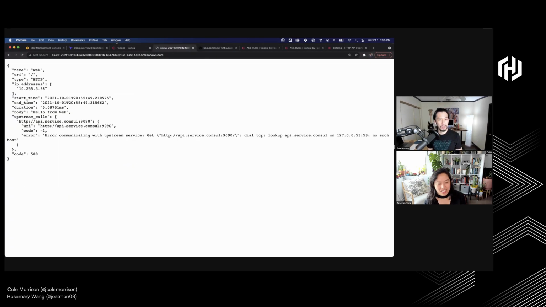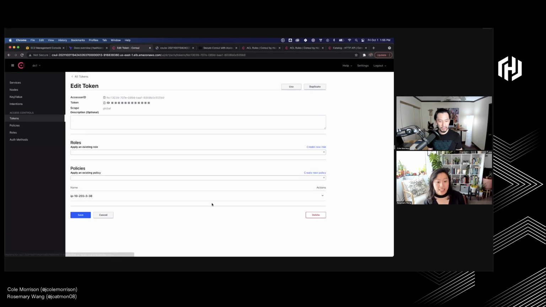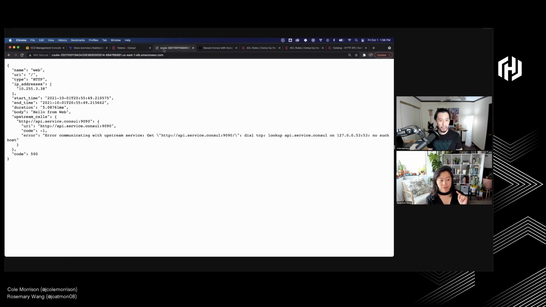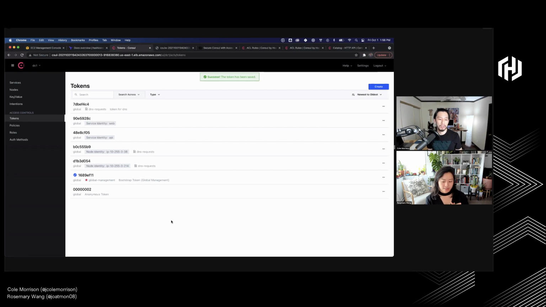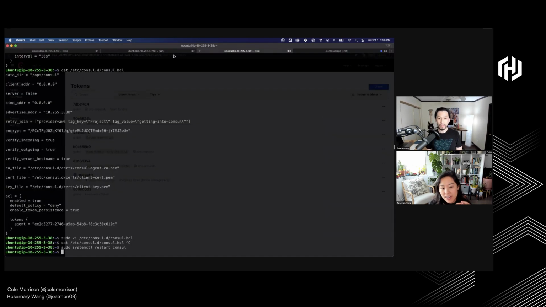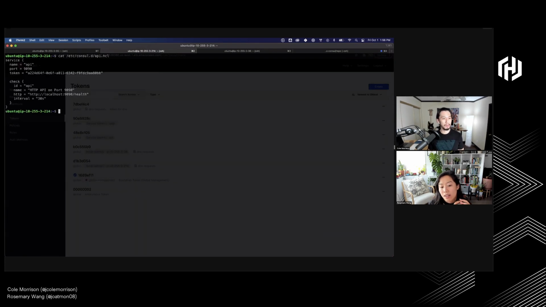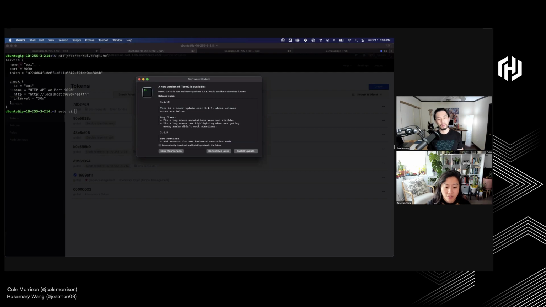So look at that. Okay, it did pick up the change. So we do need default. I think that's what it comes down to. If you're doing service discovery, you should probably be setting a default service token. And now it works again. It will pick up changes to your token's policies without you having to reload it. That's right. We just made the mistake of perhaps setting an agent token when maybe we should just set it as a default token because we're doing service discovery and lookups.